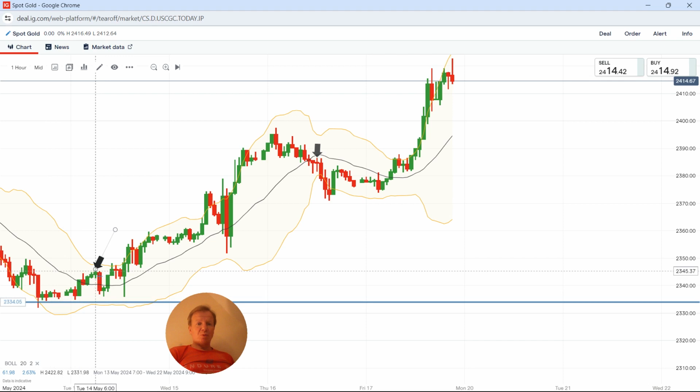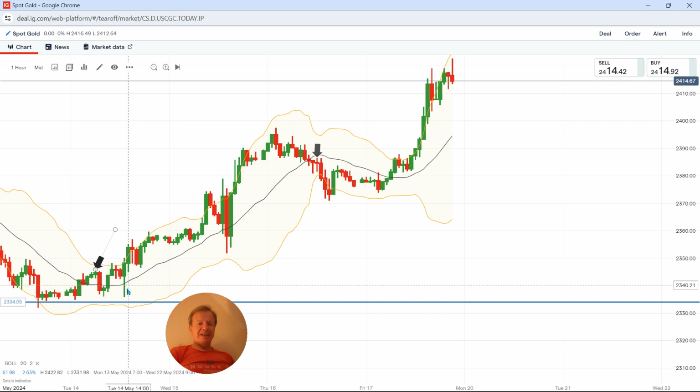What happened was, straight away actually, the next hour the price comes straight back down again. It's gone below the moving average, and it almost hit my stop, but it hasn't gone anywhere near this bottom channel here. So I hold on. Remember, I'm only risking 10 pips at this point. It starts to go back up again above the 21. You can see the wicks here. It's almost trying to break the top of the Bollinger Band.